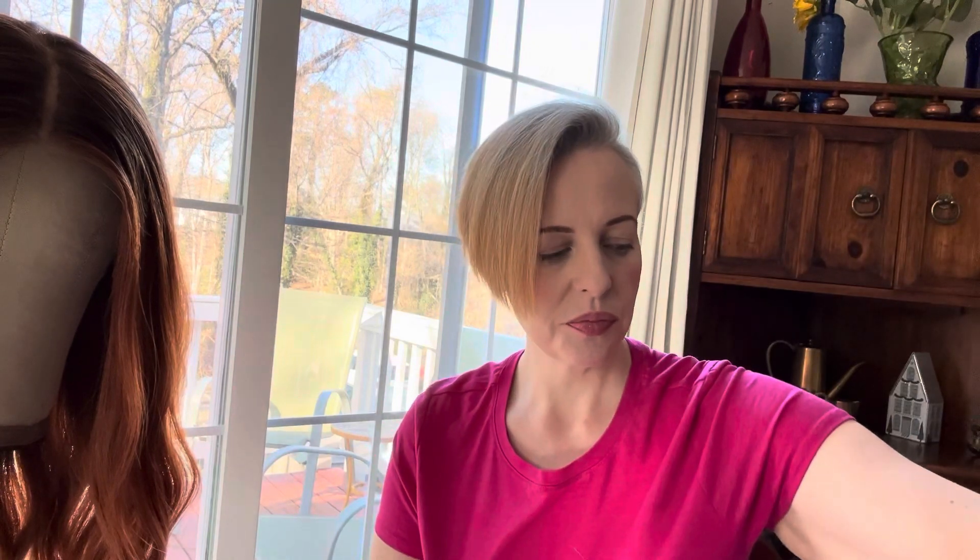The other thing I like is a leave-in daily conditioner spray. I don't use it every day, but I will spray with a daily leave-in conditioner when I feel like my wigs are getting a little more tangly or having a little more static-y hair. It's Kenra Daily Provision Leave-In Conditioner. And very important — it doesn't really matter what brand you get — but Knot Sealer is a must. After you wash your wigs, you want to seal your knots. This one is Top Lock, but there are others as long as it's a Knot Sealer.